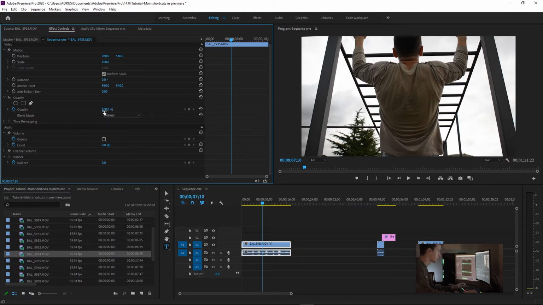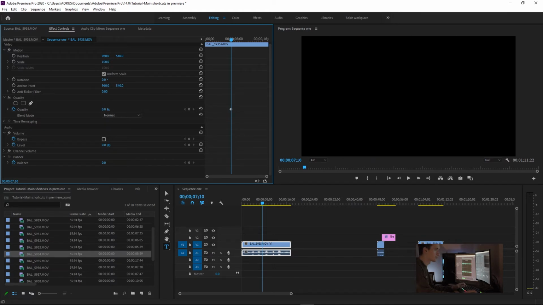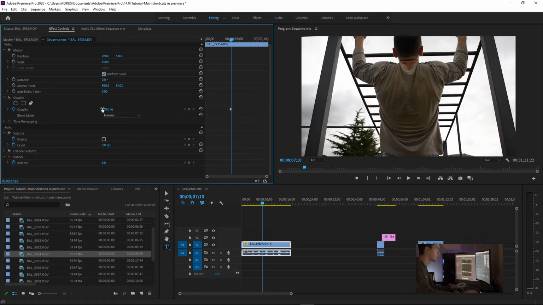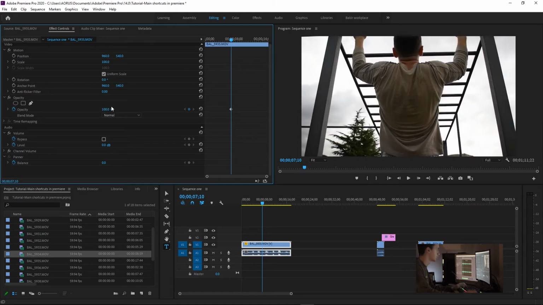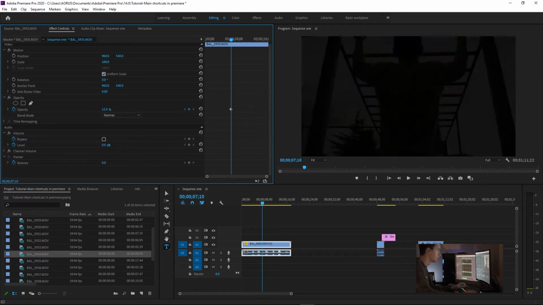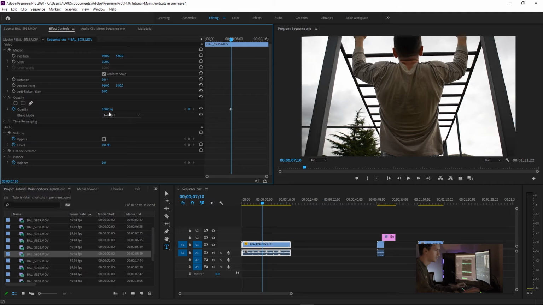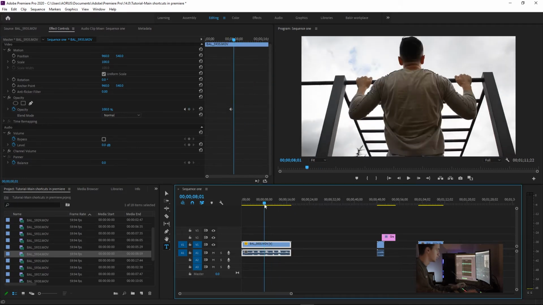We got your opacity here. Opacity essentially makes the video more see-through or brighter. The lower the percentage goes, the more see-through the video is, and the higher it is, the less see-through or not see-through at all. Those were the beginning settings regarding just what you can do with the video.